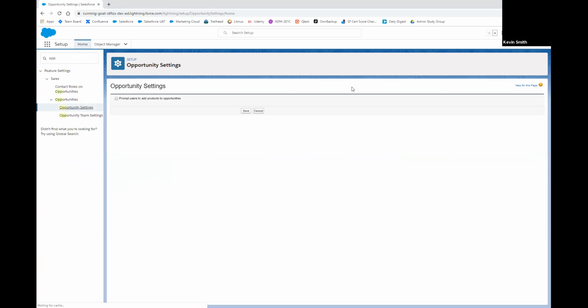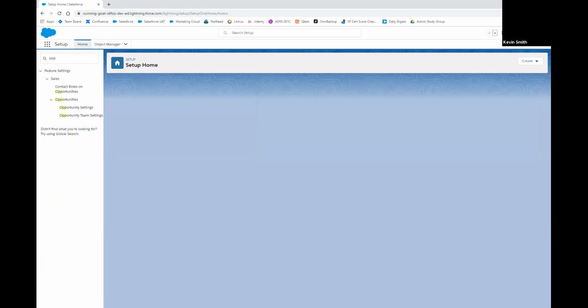You'll click on your opportunity settings here, and you'll get this, prompt users to add products to opportunities. Well, yes, we'll go ahead and add that and save.